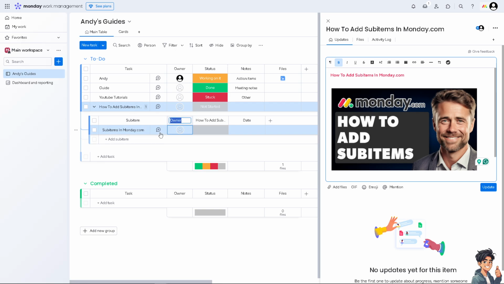All right, you can expand or collapse sub-items under their parent, which is this one, to keep your board organized. Because sub-items can also be displayed in various views like Kanban, calendar, depending on how you have set up your board. In my case, I believe I've chosen the calendar, if I'm not mistaken. All right, and of course, by organizing related tasks under the main item, you can keep your board clean and focused by adding the sub-items here in Monday.com.